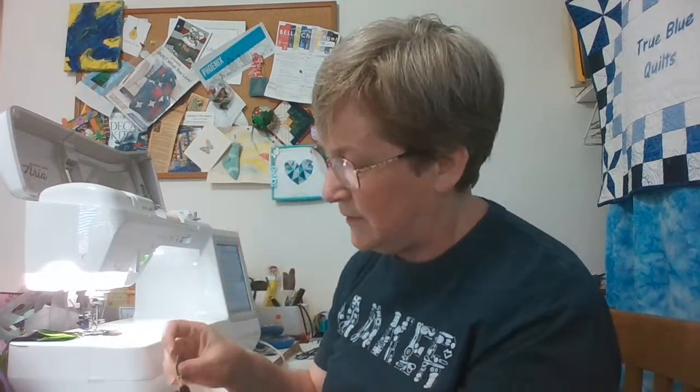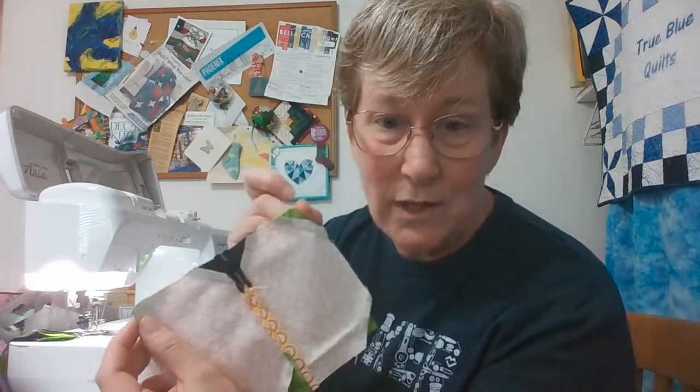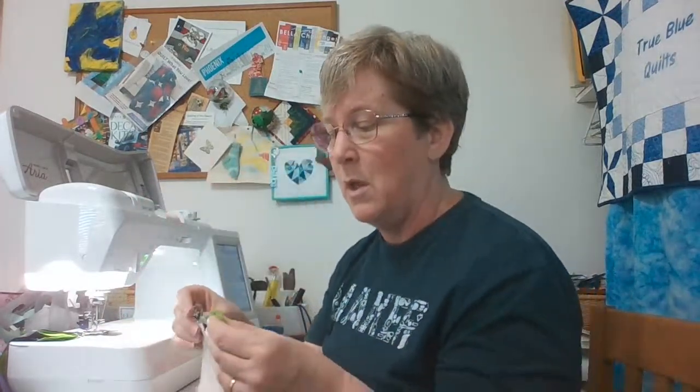Okay, so when I get to the last seam and I need to match those centers, this is a place where I will grab a pin and pin my blocks together, and finding that seam on black fabric can be a little bit of a challenge. But that's really the only place we have to match, because those corners are matching up to plain fabric. So that is nice.